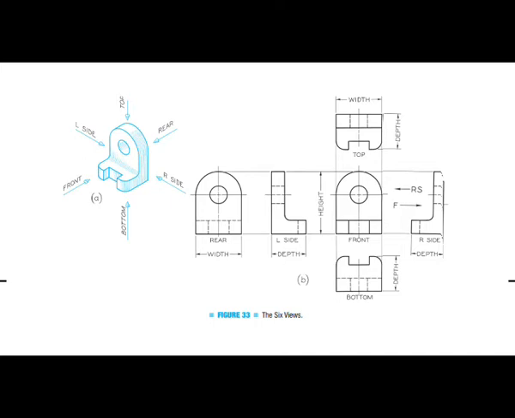Some other views are also there, right? Besides the front view, there is the left side view, the right side view, and the rear view, that is the back side view. This is the top view, and this is the bottom view. And how do we draw all the views on paper? So you can see, this is the rear view. If we see from the back side, we can see circles and this big part, and this part we cannot see from the back side. That's why this is drawn by a hidden line or center line.